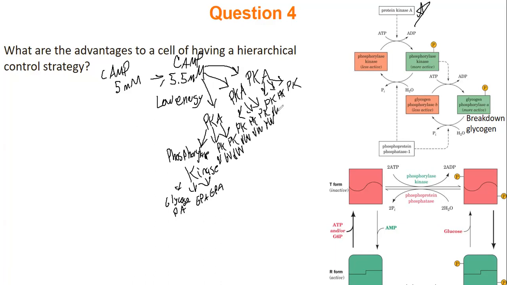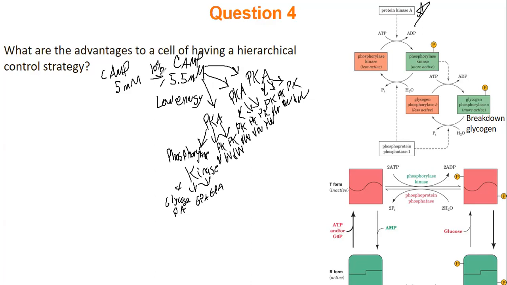So from just a small increase in cAMP, by having a system like this, we turn on 3, 6, 9, 12, a lot. I'm going to stop counting because it's a lot. The idea of this is to start like a cascade. It's almost like dominoes, where having these different layers allows you to have a little bit of a signal, only a 10% increase in cAMP, have a large scale impact, because every single layer, you're multiplying that effect. You're making the announcement louder by having these different molecules go off and activate different things.